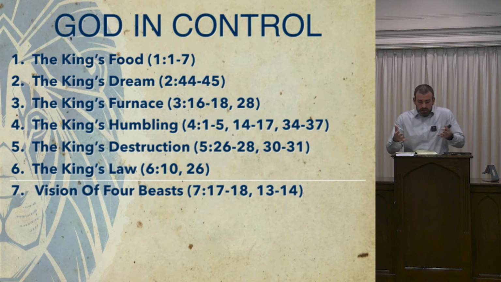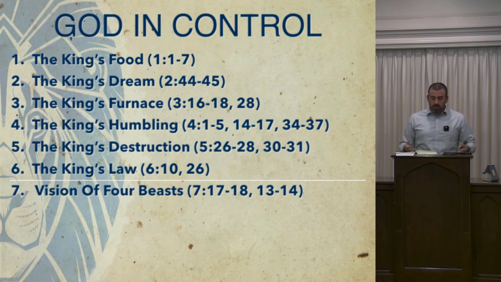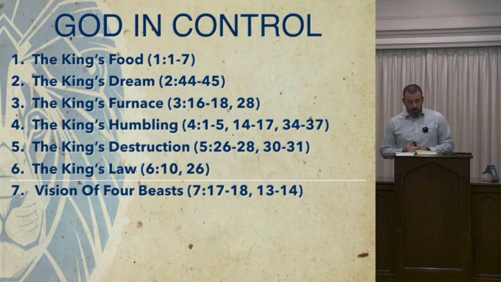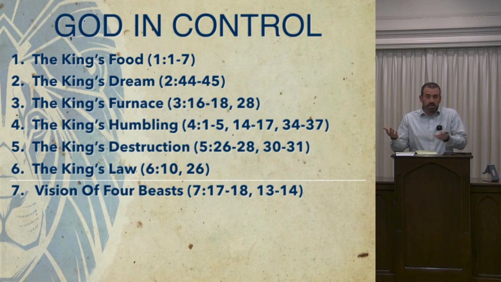So as we look at this, we see 4 beasts, and then we see a son of man coming and being given a kingdom. Well, what are these 4 beasts? Look at verse 17. The 4 beasts are 4 kings who shall arise out of the earth. But the saints of the Most High shall receive the kingdom and possess the kingdom forever, forever, and ever. So there are 4 kings, and then they're going to be replaced by this new kingdom. And that just overall sounds a lot like the first vision that we were given.